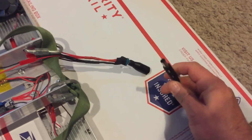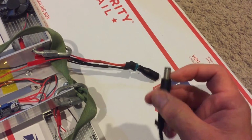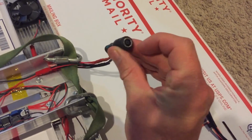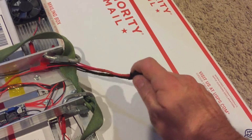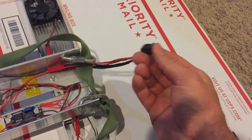Okay, just starting with the power in. This is from a Dell. I think it's a 95 watt. This is a 7.2 millimeter, 7 something, right? This is an adapter, 7 something in, 5.2 or 5 something out, right? So that's pretty much that. And that goes into this guy.